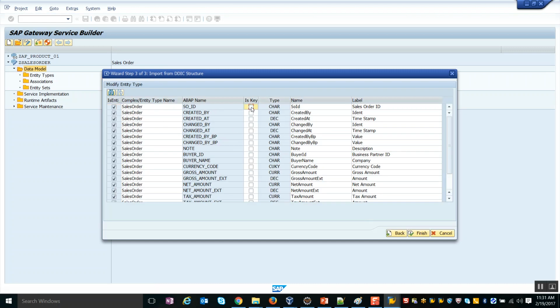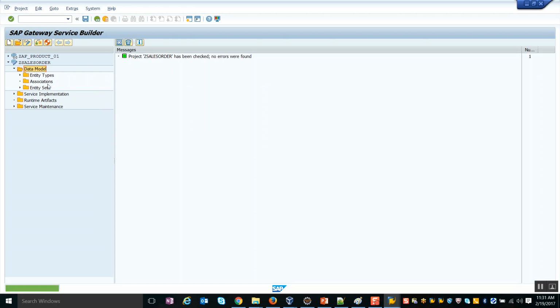So I indicate that the sales order ID is the key field and I click on finish. Now this step would create an entity type and also an entity set. So the entity type name is going to be SalesOrder, whereas the entity set name would be SalesOrderSet, which you can see over here. So SalesOrder is created and the SalesOrderSet entity set has also been created.